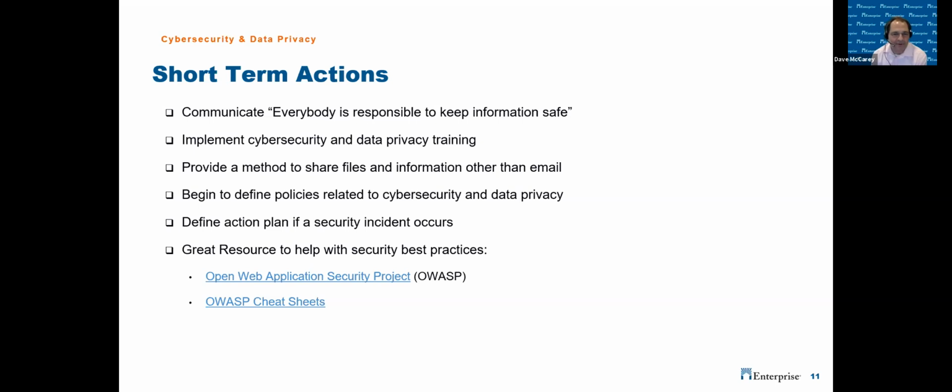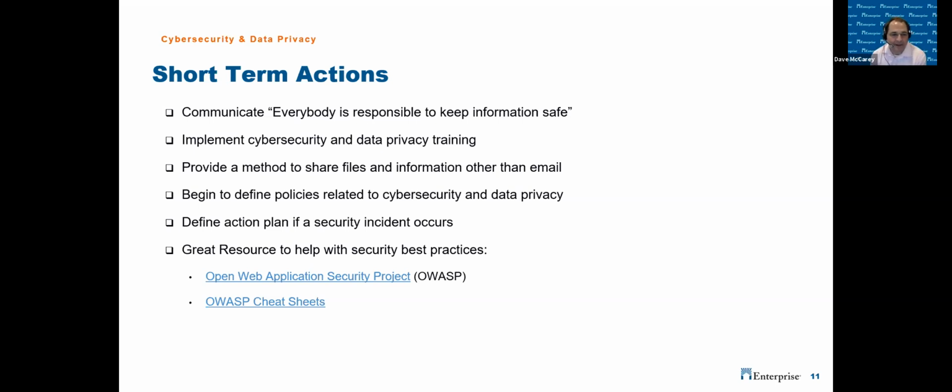If, for example, a person were to export a list of all your customers with all their personal data to an Excel file and then send it over email to somebody outside of your firm, all that data is potentially at risk. And you have to make sure you don't do things like that. So to help with that problem, it's very important to have somebody very senior in your firm communicate to everybody in your firm how important security is and how everybody has to actively be involved in keeping data safe.